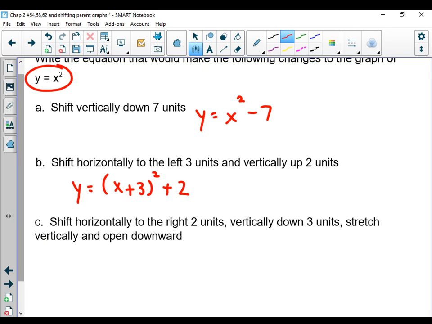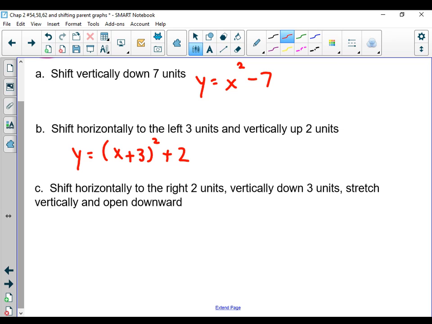All right. Then the last one, we had a lot of different things going on there. Group in the back, what did you come up with there? Yeah. We got y equals -2 multiplied by x minus 2 squared minus 3. Okay, so let's check this. The shifting horizontally part to the right would be x minus 2, so that looks good. Going down 3 would be subtracting 3 after we squared it, so that's good. Stretching vertically has to be bigger than 1, so that looks good. And opening downward would be a negative, so that looks good. That's the only way we could write that one if we kept it in graphing form.